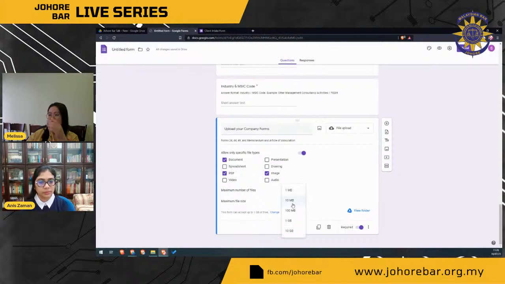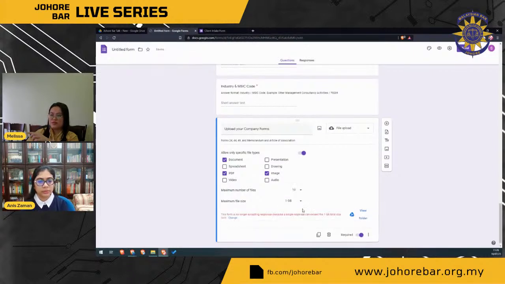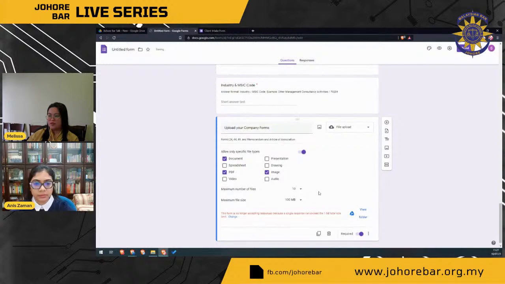And you can actually put up to 1 gig here for like 10 files equals 1 gig. But I don't think that you should, because you have to make sure that your Google Drive has enough storage size as well. So let's say your Google Drive has a maximum of 15 gig and you have 15 forms and all 15 forms use 1 gig, then you have 15 gig used up already. So try to minimize this. I think that 100 MB is enough.